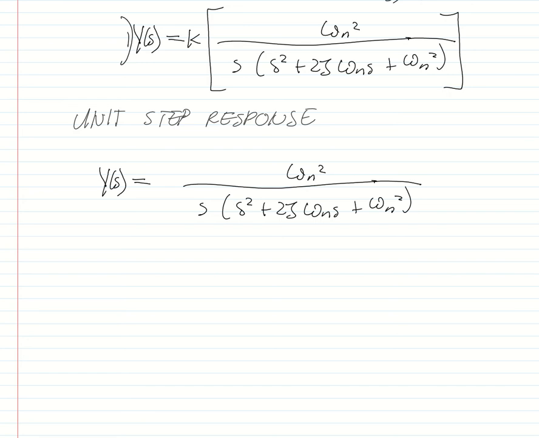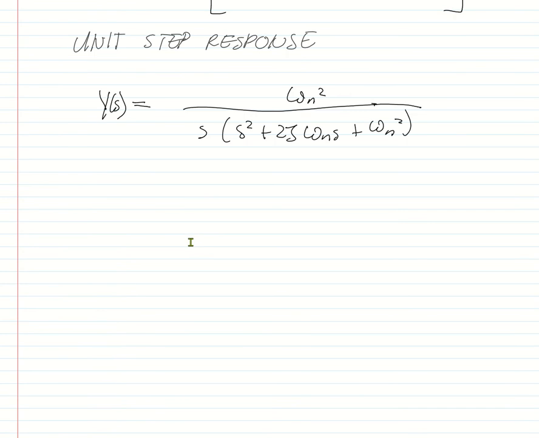In order to solve this, we need to go back to the time domain. So this is in S domain, and we need to convert this into a time domain function, y of t. How do we do that? We just use inverse Laplace transform. And how do we do inverse Laplace? Here, we have a quadratic at the denominator, so the method that we'll be using is through partial fractions.